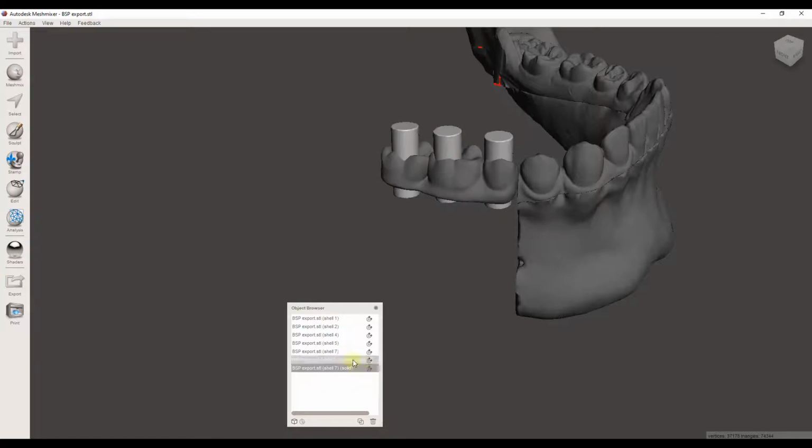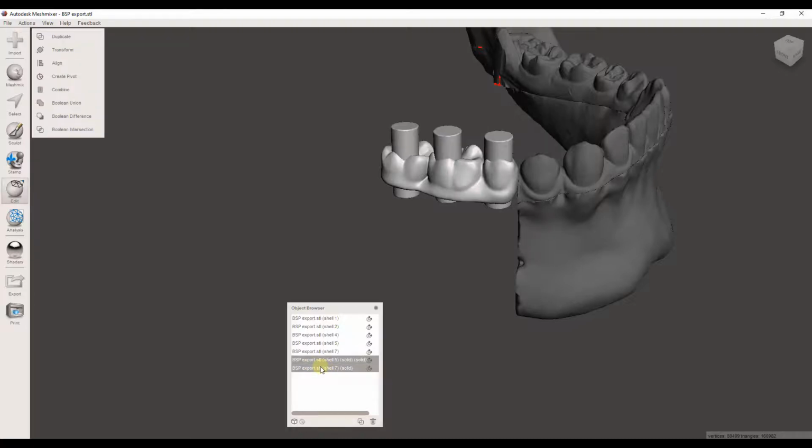And I'm going to choose the teeth, and this is important. Choose the teeth first, then hold the control button down, and then choose the abutments second. And this new window comes up, and at the bottom we have these 3 Boolean functions, and we're going to choose Boolean Difference. And what this is about to do is to subtract the space occupied by these 3 cylinders from the teeth.